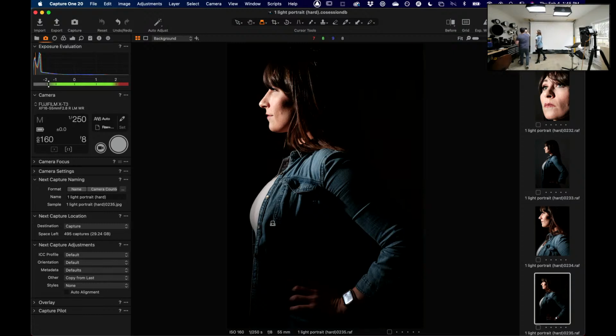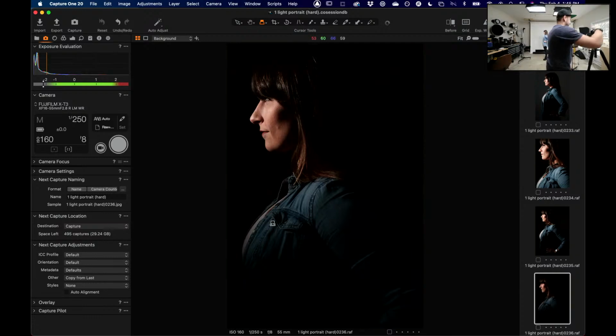So I'm gonna take the same shot. Let's try it with just the 20-degree grid and see if we get something similar with just using the bounce card. I'm not gonna change any settings, leave the camera just the way that it was, and see what happens at 20 degrees with the grid. So here we go. 3, 2, 1. So the 20-degree grid's definitely a lot tighter than using it with the bounce card.